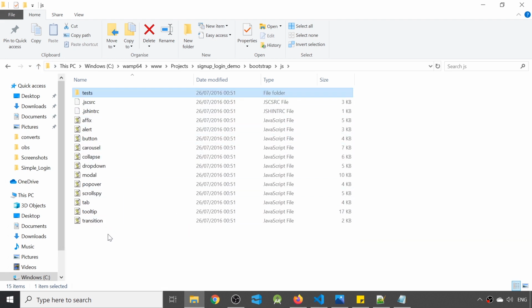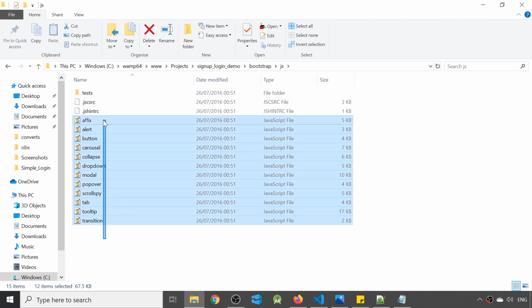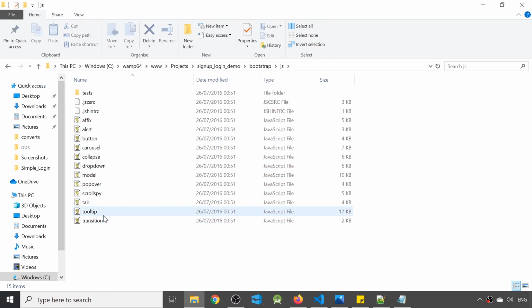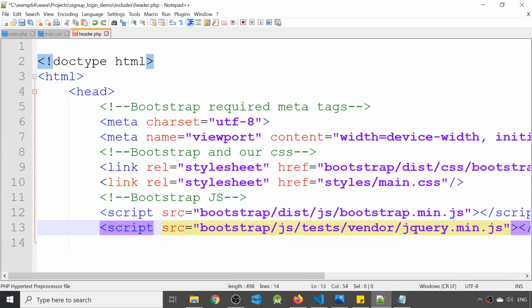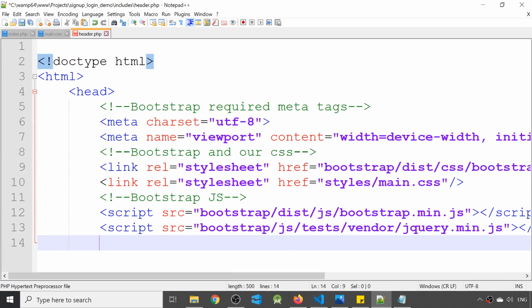After this, you need this one here. Any of these should be important to you. For my case, I will use this. I'll be using a modal, so I will need to link up this modal.js, and it's Bootstrap JS modal.js. Just paste the same thing here.